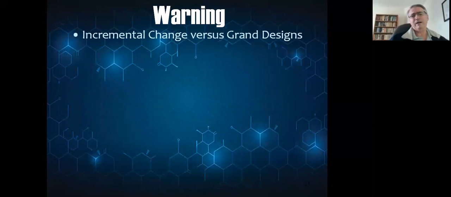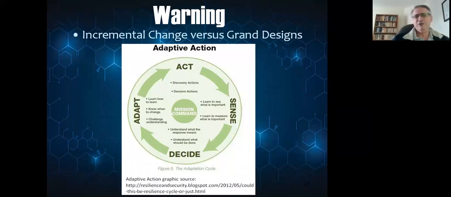So my idea about using system dynamics to improve these systems is by looking for incremental change rather than grand designs. I have this picture in my mind of using this feedback loop, which shows sensing, deciding, adapting, and acting, and then repeating the sensing again and repeating the loop over and over again in small increments, so that the change is adaptive and incremental rather than some grand design.